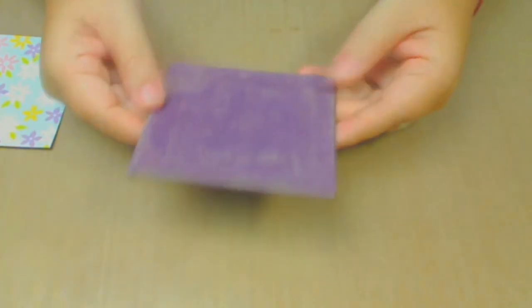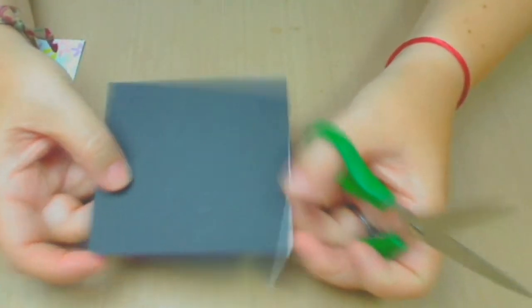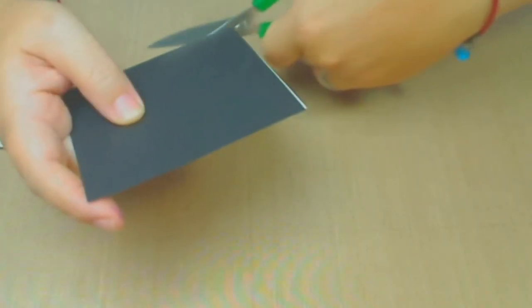Now it doesn't have to be perfect, so if it doesn't come out right when you paste it, all you have to do is get a scissor and cut the excess out, and that's it. There's no big deal about that. So I'm going to do that. You see how I have excess here and a little bit there? I didn't quite get the right point when I was putting it on the paper.